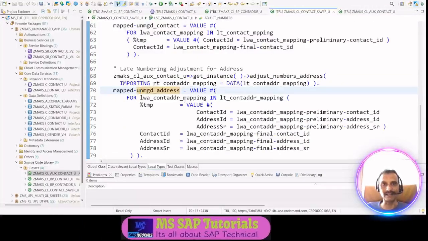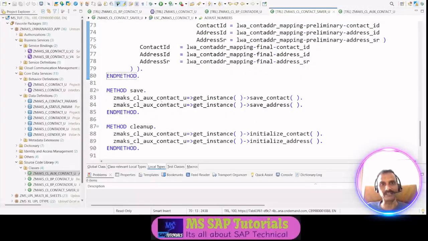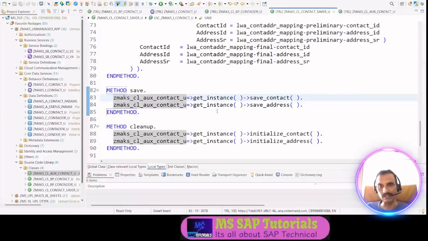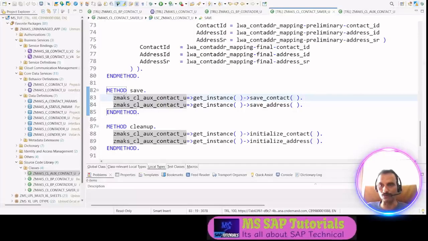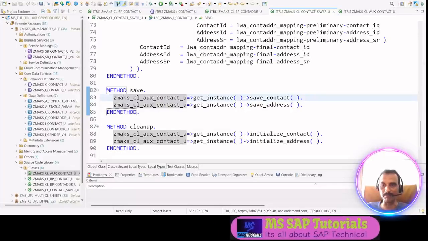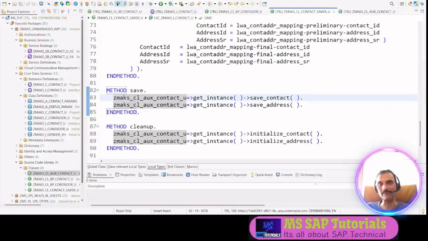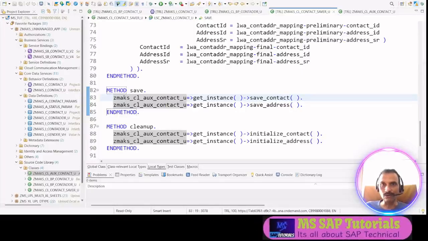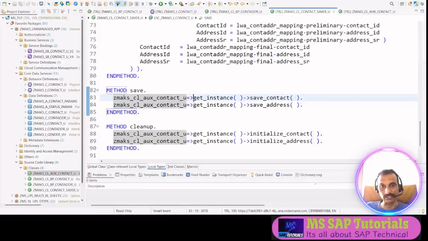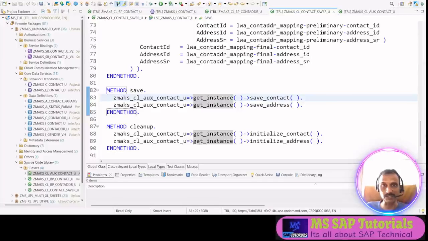Once that is done, this unmanaged will be done, and then the save sequence will be called, in order for us to implement that save sequence, right? So that is how this whole change has to be taken care of, especially when you are doing your own code with the transactional buffer that you are filling in. Everything has to be taken care of by you.